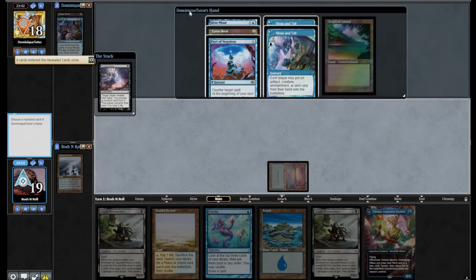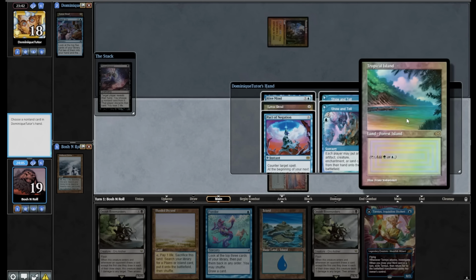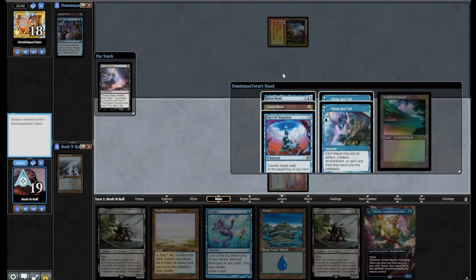All right, Show and Tell confirmed. Oh, it's Hive Mind Show and Tell. This is a blast. Well, I can't take them off Show and Tell. I can take them off Hive Mind. Tropical Island, so Carpet of Flowers, Veil of Summer are cards I have to be aware of.